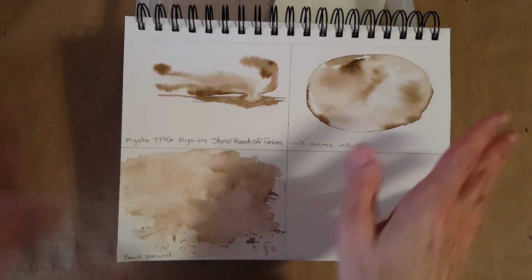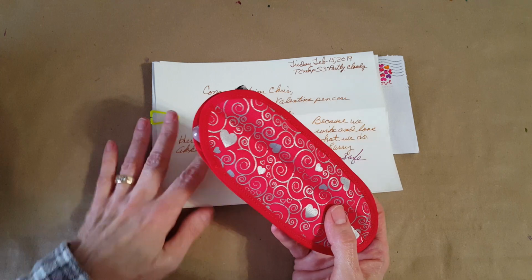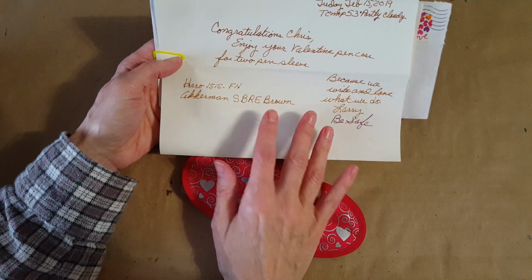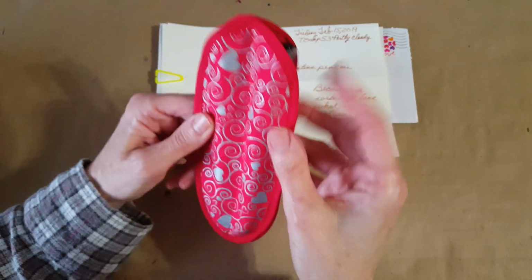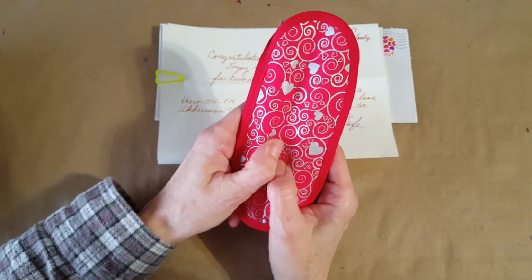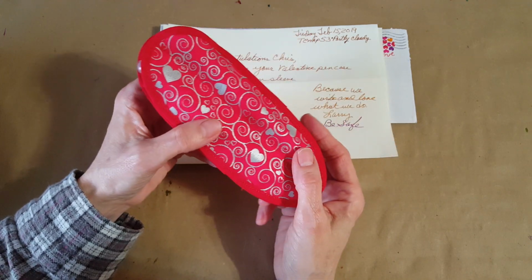So before I go, I just wanted to show you a couple really pretty things made by two fellow Texans. First of all, this beautiful pen sleeve that was made by Kara Overman, and I won it on Larry's drawing. I think there were two, and I won. It was the Valentine's drawing. So I've got the two pens that I'm using for these reviews in it. It's gorgeous. She does such beautiful work, and I really love it.